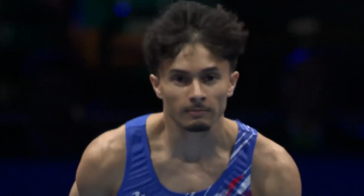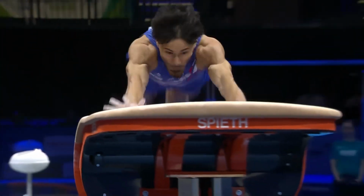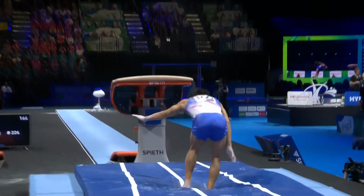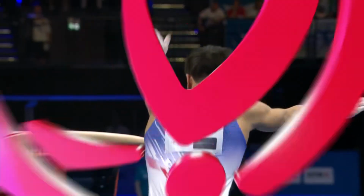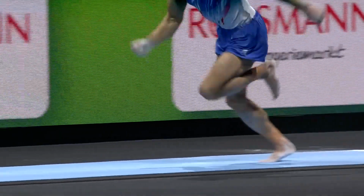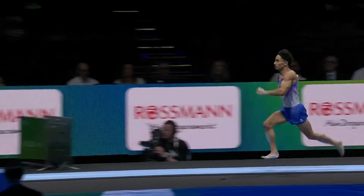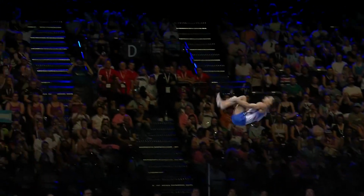Just look how high above the platform this vault is. He hits this platform and he launches up, up, up, up, up, kicks out with the turn, and actually the direction was really good, wasn't it? It was very good. It was just that big step on landing, which will cost him, but I don't think that's going to be too costly. I thought he'd actually stepped out of the line, so he hasn't. So that saved the 0.1.